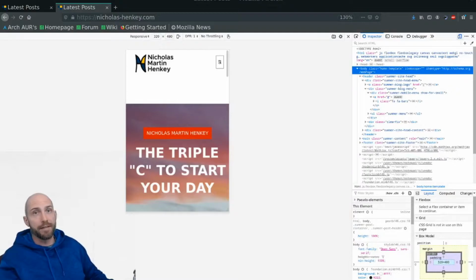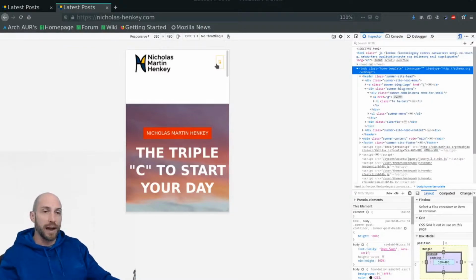I use Grav. Grav is kind of a cross between an HTML website that doesn't have a database and a WordPress, which has a database and a file system and all kinds of software running in the background. But I ran some updates and I broke some of the images on my website. You can see in this mobile view right here, I broke the image for the hamburger menu on the mobile version of my website, and that needs to be addressed.